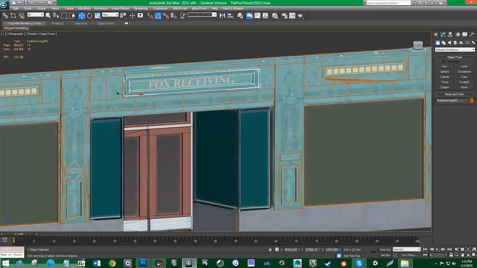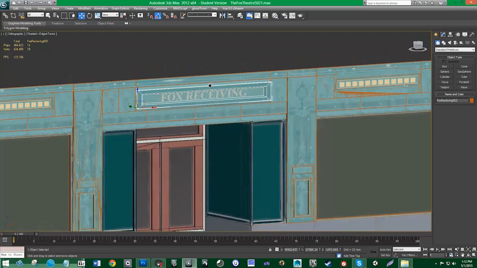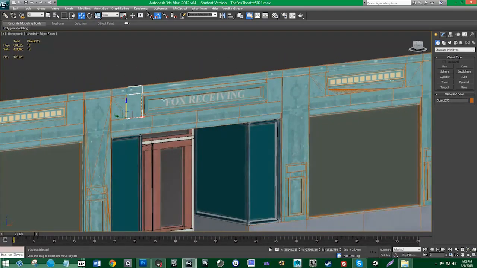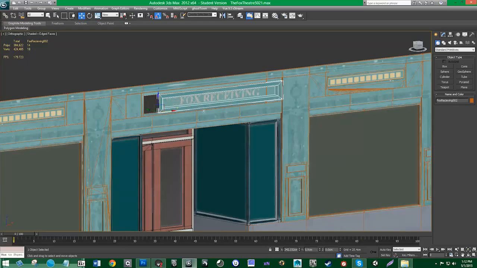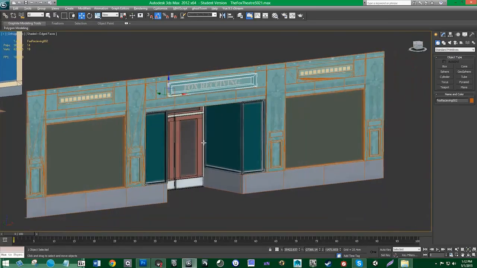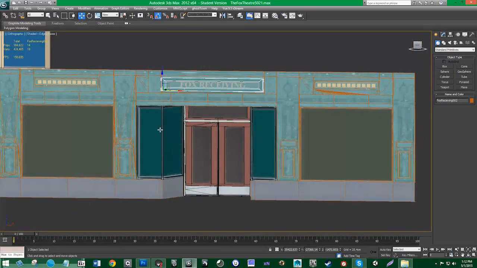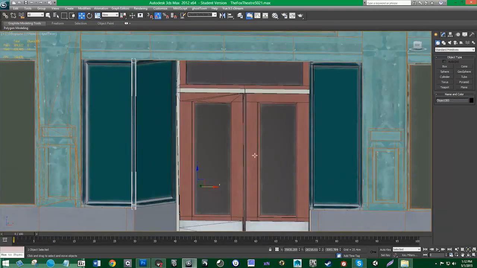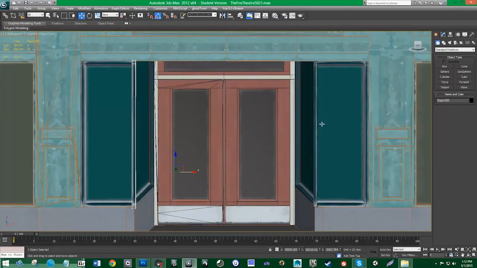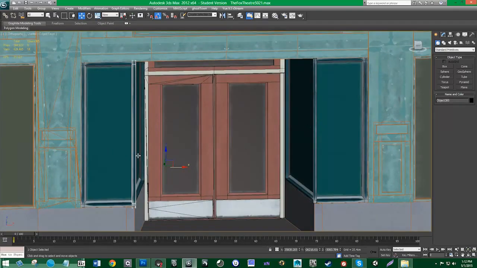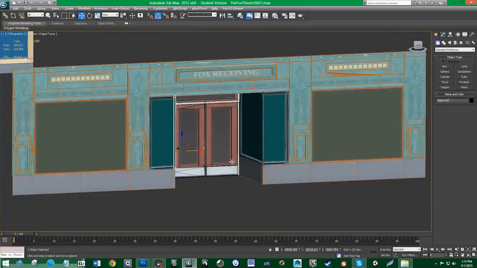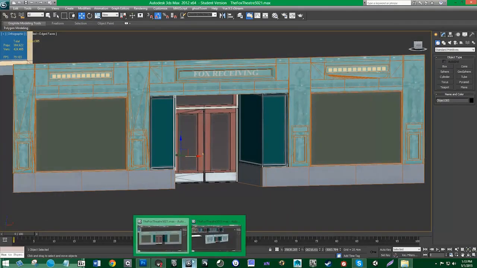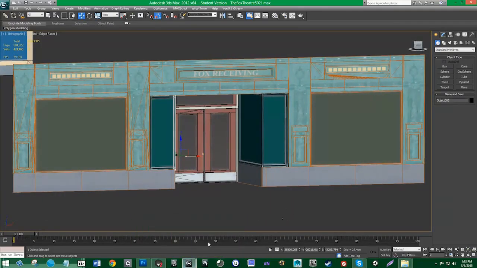And then we put the text in here, and actually it was just sitting in front of a piece of geometry, so I took that and made it a hole in there, and then placed this in here so that nothing is overlapping. I also had some issues with this column here, so I copied over this side that was already looking good to this side. So just a few things we changed, and I'm gonna go into our original file to show us how we did that.